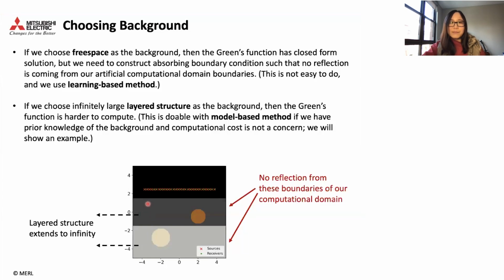If we consider the free space as the background, then for these artificial boundaries that we created by limiting our computational domain, we have to consider some type of absorbing boundary conditions so that we don't have reflection coming from this artificial boundary, because there's no boundary here; the ground extends to infinity.